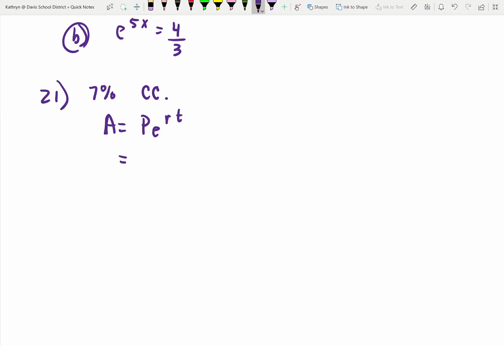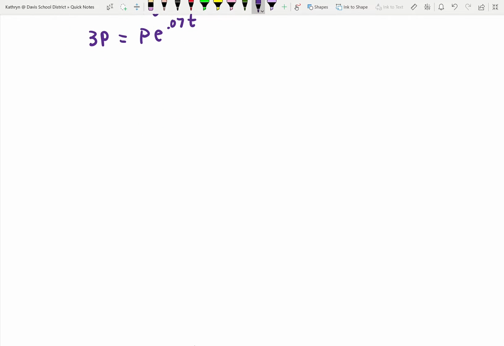She wants to triple it. I don't know for sure how they set this up. They probably put P dollars, and if you start with P dollars and you triple it, that would be 3P dollars. And this is e to the rate, which is 0.07 times t. So the P is a little strange, I know. We usually put in 100 and make it 300, but since they told us P, that's what you do. So that was 21.